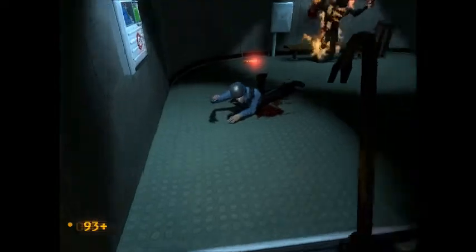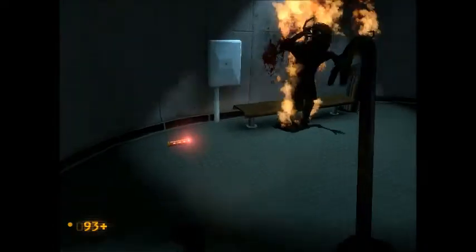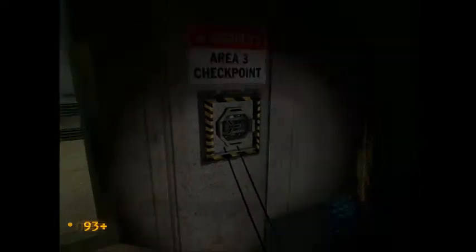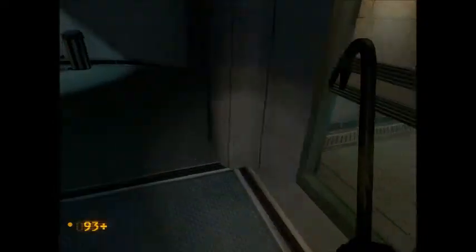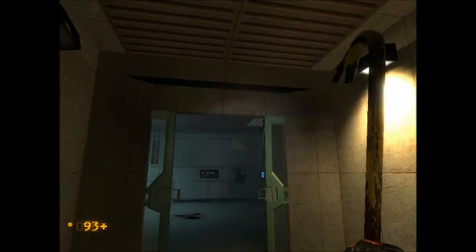Bam. Alright. So, poor guy. Okay. So, I think I need to do something here. Nope, yeah, I do. Oh. Wait, never mind, I thought I had to use that guy's dead body. Don't have to, that's a plus, I think. That is a big plus.